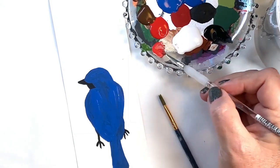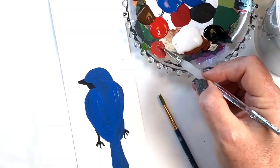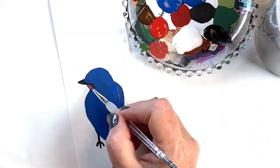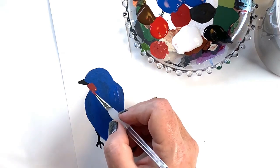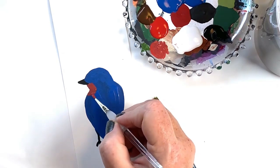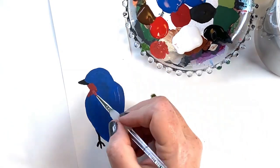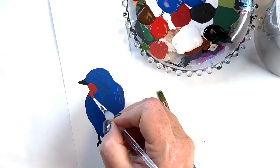I mixed a little burnt sienna with the cadmium red to start as the first layer for that reddish part of the throat of the bird. You'll see in a moment where I added straight burnt sienna sort of in the middle, and then I built the red around that. And I also mixed in some lighter red just to create more layers.